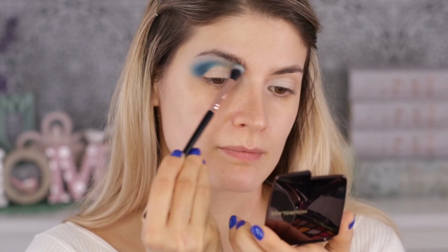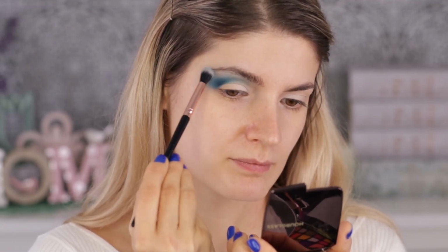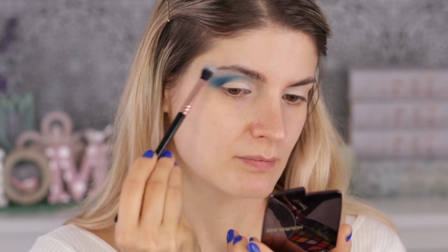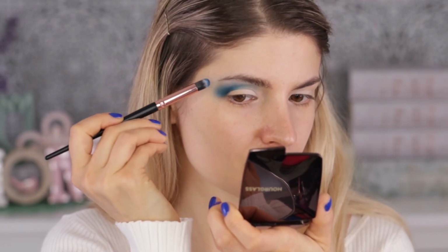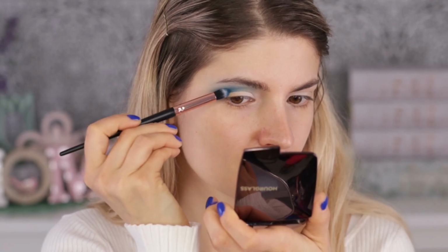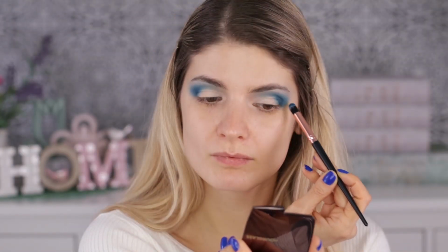I'm going to put more than just one blue layer because I want to intensify that, but this is my base and I'm working slowly. I'm applying, I'm blending, I'm taking my time, then I'm reapplying, I'm blending again, and I'm just gonna do this step until I'm happy with how it looks.